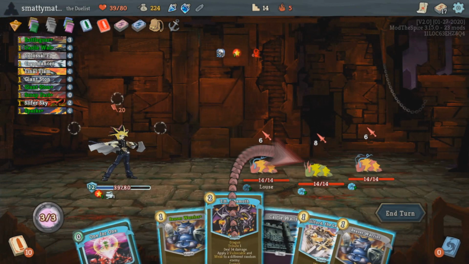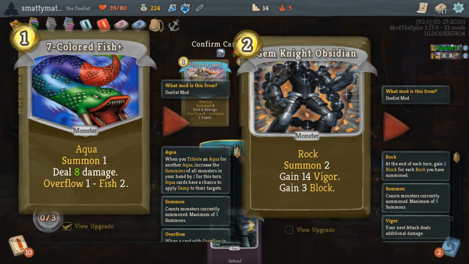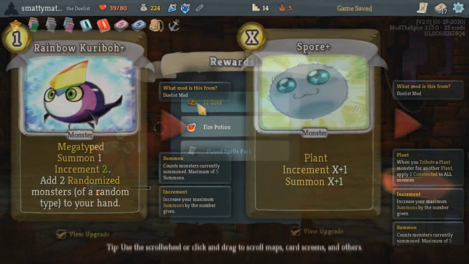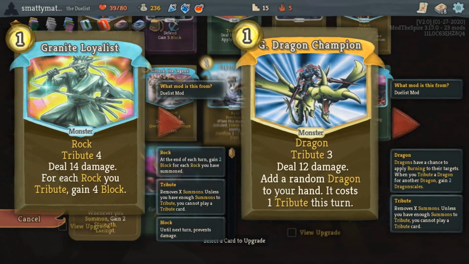The main mechanic this class makes use of is summoning and tributing monsters, just like the actual card game. Any card with a summon tag will summon that many monsters to a maximum of 5, and the increment tag will increase that maximum, and then any card with the tribute tag will sacrifice a certain amount of monsters to play.